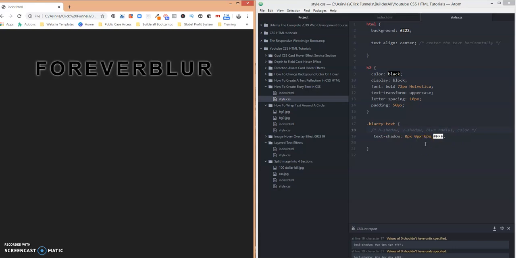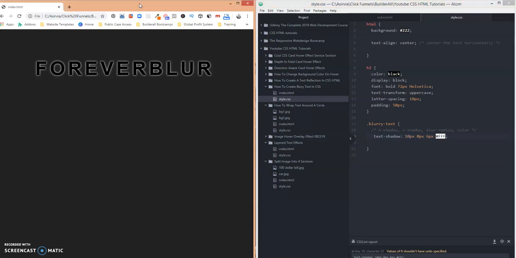Now I want to show you what these first two parameters do. If I would have left the color transparent in there and increased these numbers, the vertical and horizontal shadow, it would have no effect. You wouldn't see the effect because the text is actually transparent and I'm only affecting the text shadow. So since I don't have the color transparent, let me show you what effects these have.